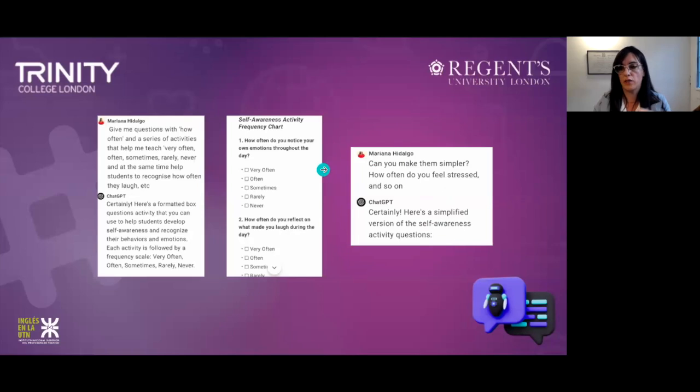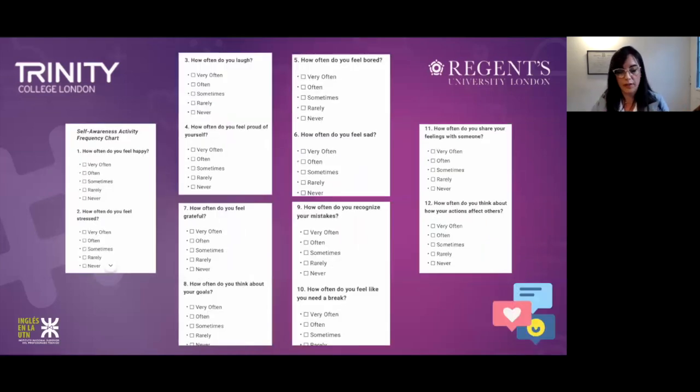Here you can see that I asked for a simpler activity. And I included this because this is important. You can ask the chat to rephrase or rewrite if you don't get what you want, if you don't like the result that it gives. Because it is a chat, you can have a conversation, as its name indicates. So after that, I had the version I wanted, which in this case has 12 questions.